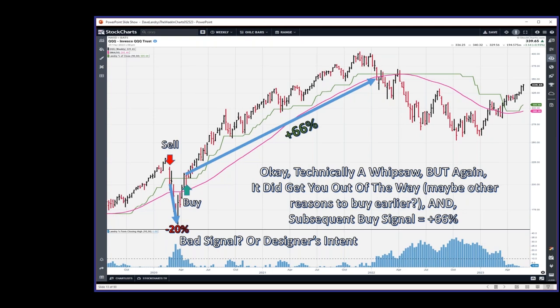Now, he was saying, why take the latest buy signal? Well, look what the last buy signal did. The market went up 66%. Now, you could argue, well, it was a little late to get back in the market. And it was because you had a V-shaped recovery. But there were other things around that time that began to trigger when the market began to improve, especially on a daily chart, just daily bow ties and things of that nature. But you could see 66% until this sell signal here, which gets you out of the market.